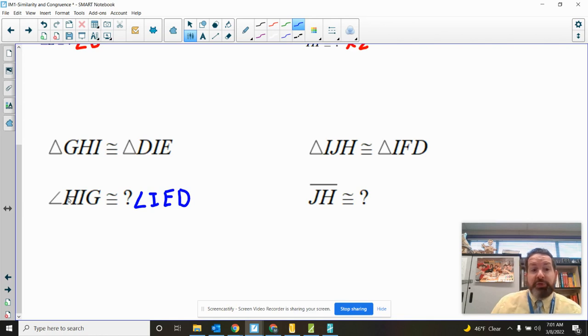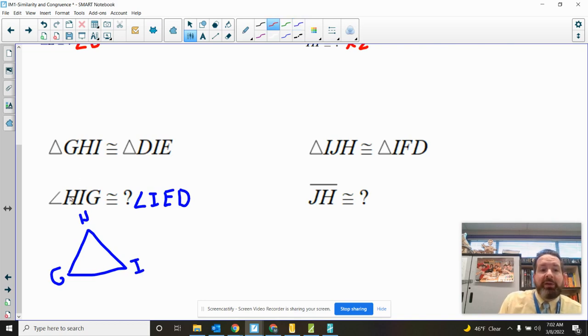Now, in terms of what you may see on an answer key, the angle is sometimes referred to with 3 letters. Let's take a look here. I'm just going to sketch triangle GHI real quick. Because I don't know what it looks like, I'm just going to make one up. When you talk about angle HIG, that's saying start at point H, go to point I, and then end at point G. So we're talking about that angle that has its vertex, its point, at I. So HIG is the 3-letter name of the angle. If you ever name an angle with 1 letter, you're referring to the one at the corner, at the vertex. So angle I is another way to refer to this angle.